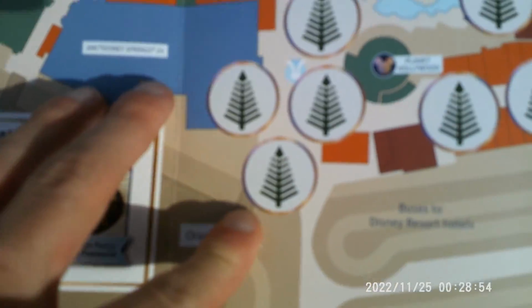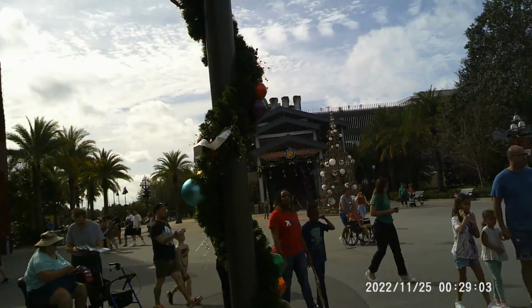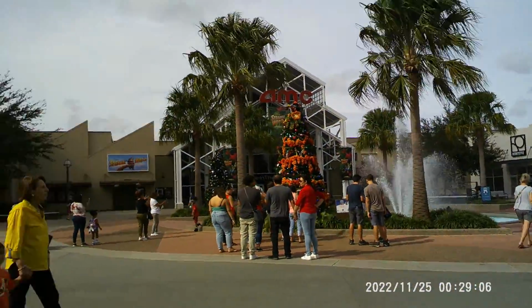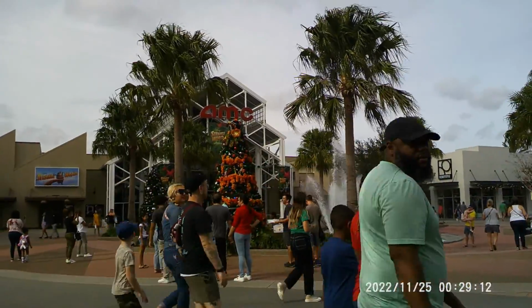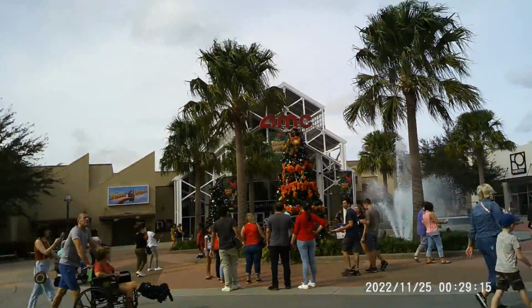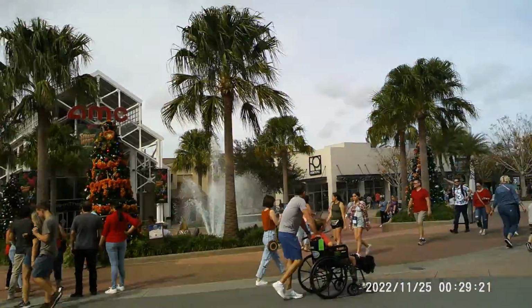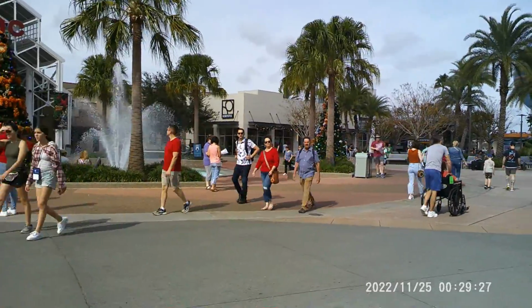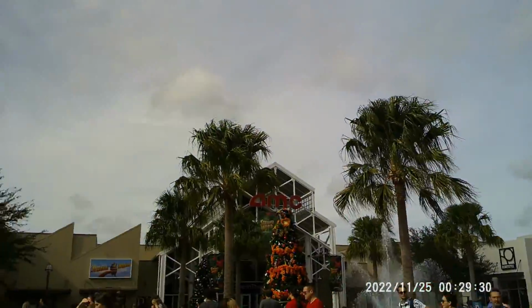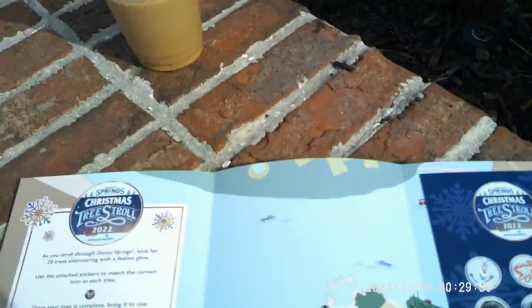And of course, the orange garage, you've got the first tree that's right over here, right behind that hole. That's the first one we're going to go to. Of course, that one, and then Encanto. Encanto is over by Florida Disney. We'll go there, but we have obtained the goods.